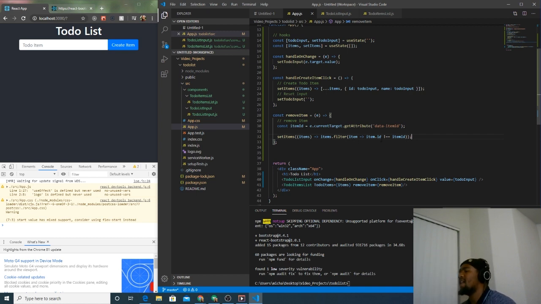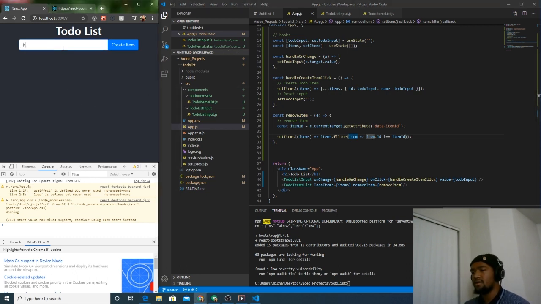If the item ID does not equal this right here, meaning that it's not one that we clicked on, then it's going to remain in the to-do items list. But if it does match it, then that means that it's the to-do list item that we clicked on, and so it's going to be removed from state and thus removed from the UI.